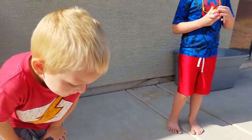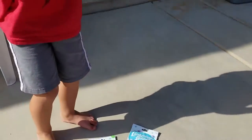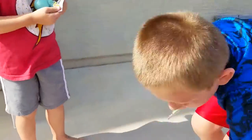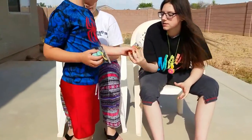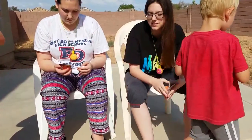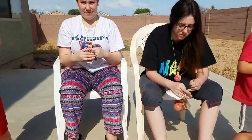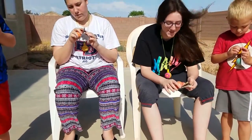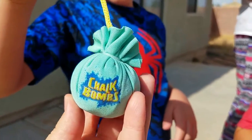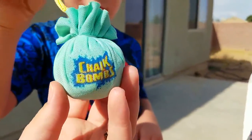Okay, so which one do you guys want to do first? Chalk bombs. Okay, let's try those out. Brayden and Brody, go ahead and grab one. Okay, you want to give Maddie and Hailey one too? Yeah. Okay here guys. I don't know — none of us really know exactly what happens. Here Brayden, go over here. Let's go over here and open it. These are from Target. And where do we get them at in Target? The Dollar Spot. Yeah, because the Dollar Spot is our favorite.